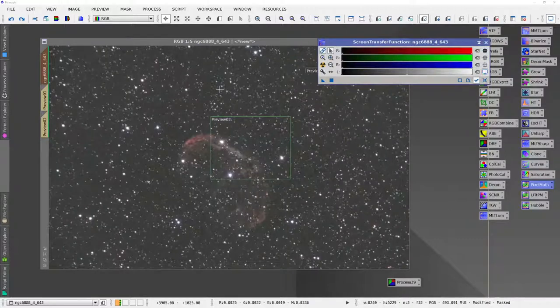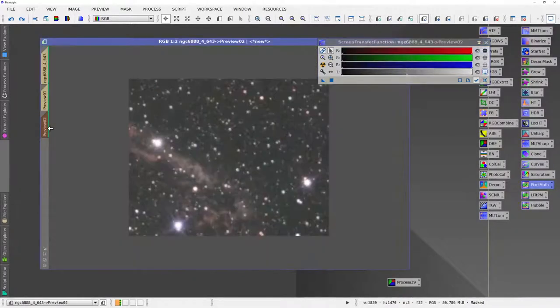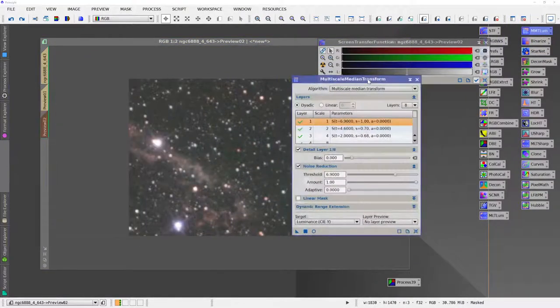Now let's go ahead and Control Shift I invert it. So now we're where I want to be, which is with the nebula and stars protected, the background not so much. We'll pull up our preview, and then I'm going to use a multi-scale linear transform. And I actually have my preferred settings saved here. And what this is doing is it's separating the image into multiple layers, and I'm applying these noise reductions to the different layers. And think of layers as looking at the picture at different scales. The lowest layer is going to be the pixel level. Highest layer is going to be like structures like stars and whatnot.